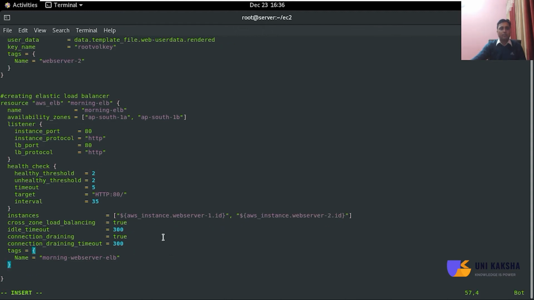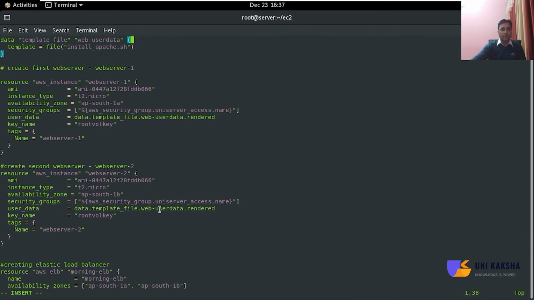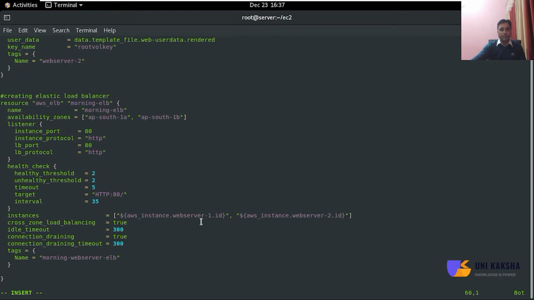Now this is the important thing, how to add your instances in the load balancer, right? So you have to share the instance ID, correct? aws_instance, this is the resource, and this is the name of my first server, right? You can see this is the name of my first server. So aws_instance.web_server.id, right? You will write like this. Another code, that is aws_instance.web_server.id, correct? And now you can see, okay, perfect.